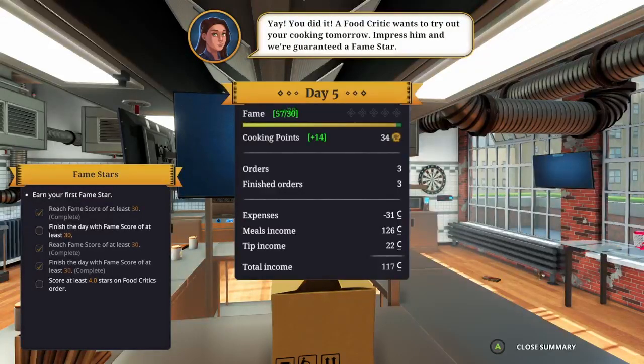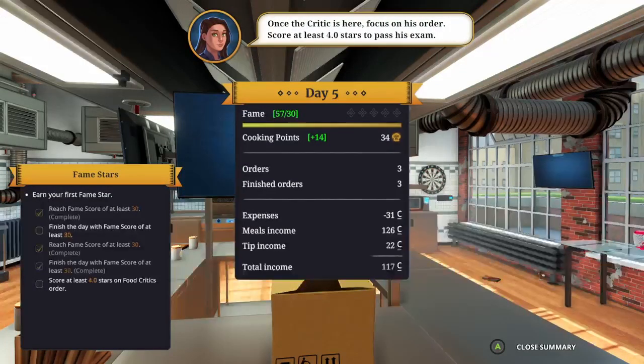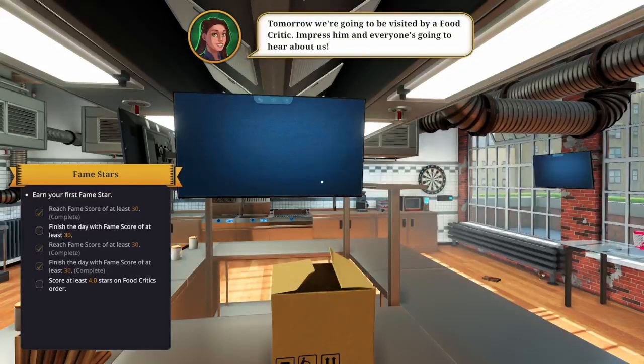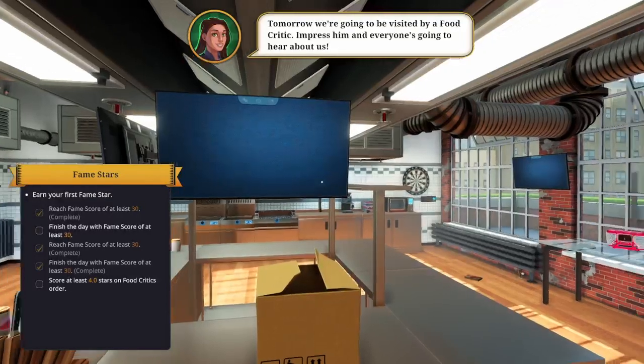Yeah, you did! A food critic wants to try out your cooking tomorrow. Impress him and you're guaranteed to be a rising star. Alright. Once the critic's here, focus on this order. Score at least 4 stars to pass the exam. How?! I hope he wants that fish! If he doesn't, I'm screwed! Okay.